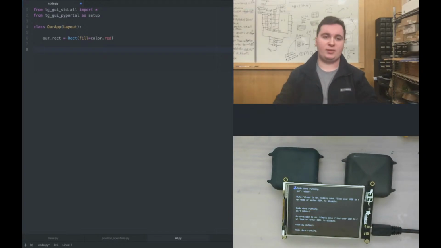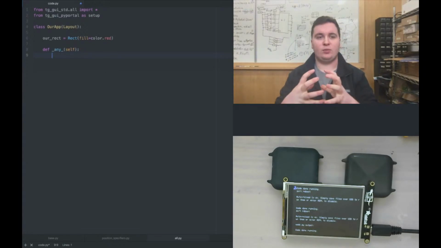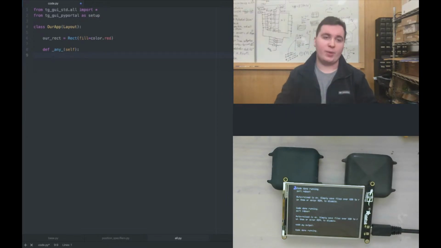After that, we declare where we want it with something called a layout method. Hopefully, it does what it sounds like. It lays out widgets. So remember, in Python, self is going to be our version of our app.